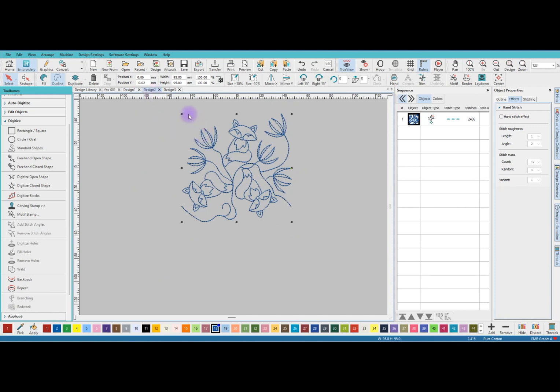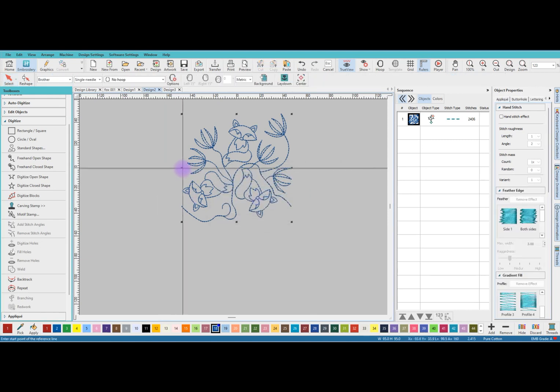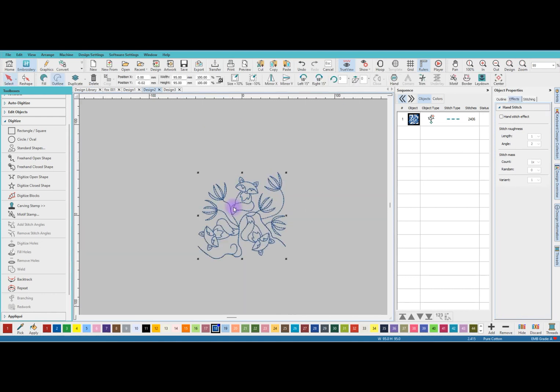And now this one, it's already selected. Click on motif. 2, 4. I think I made a mistake somewhere, but with naming the patterns, left mouse click, go to the right, hold your control key down, left mouse click and OK.